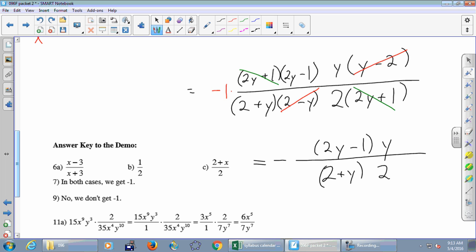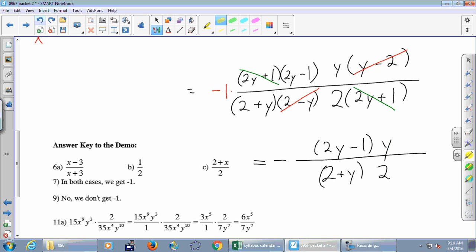So I see a y on the top and a y on the bottom. So for example, these two here. I cancel those? Nope. What about those two? No. One of those y's is ready to go. Which one is ready to go? The one on the top, because that's sitting next to a multiplication. But the y in the parentheses is firmly attached to addition, so I can't do anything there.